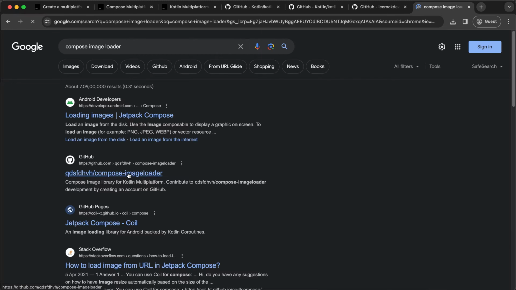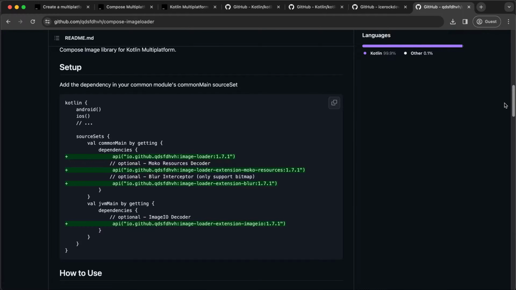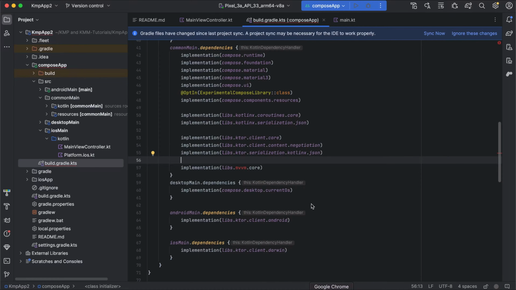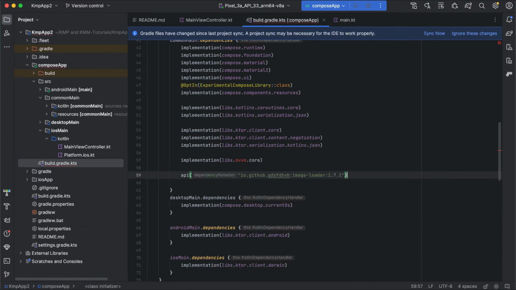It supports Kotlin Multiplatform, right? So let's add it without delaying anything. Let's pick up inside common main. Okay, let's add it and again move it to the catalog and finally sync it, right?